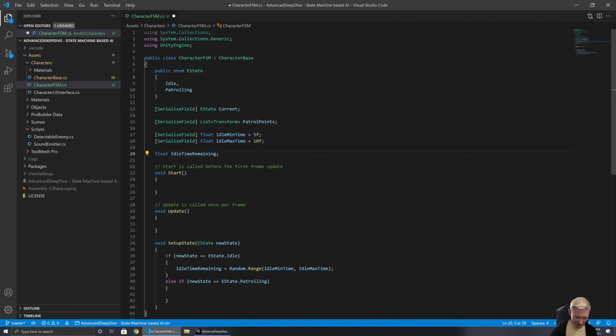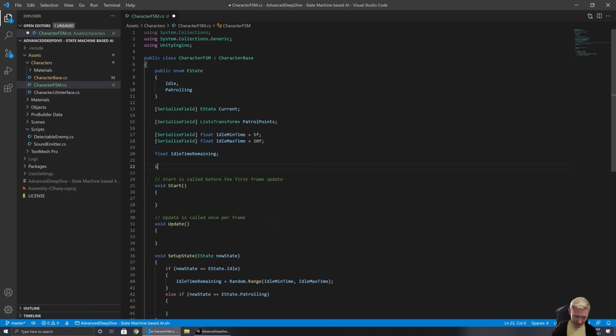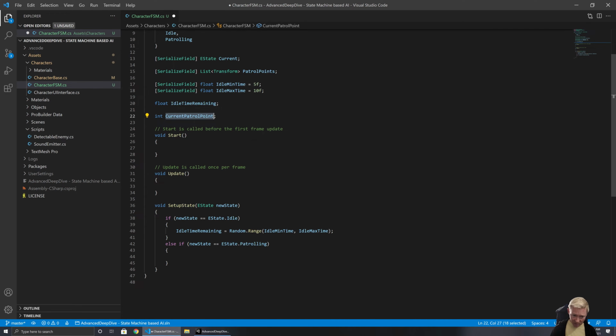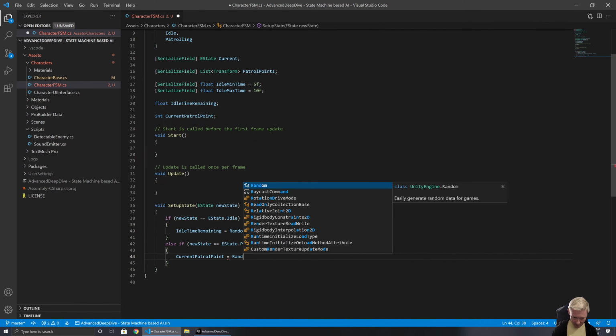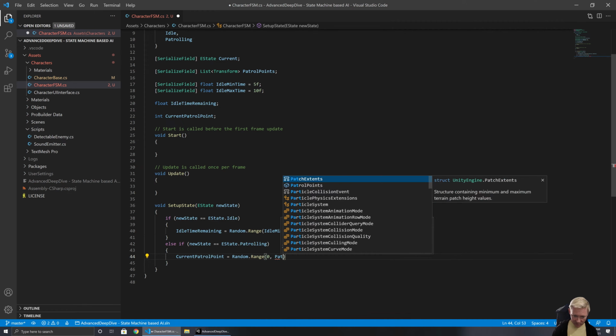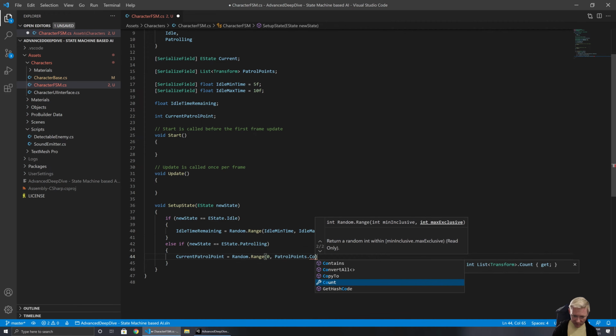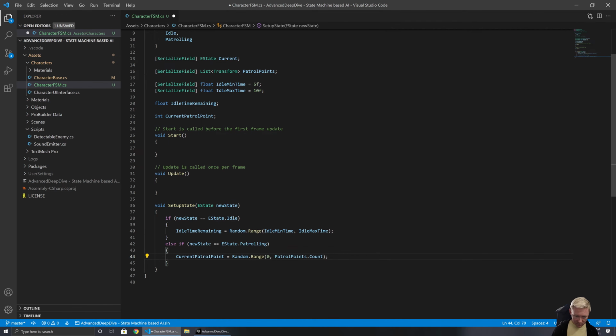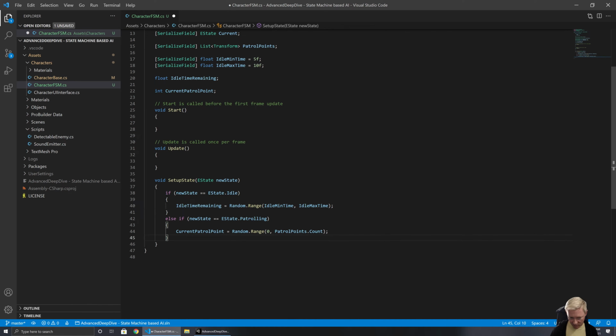And I'm going to need then my current patrol point, the one that I'm heading towards, so I need to randomly pick that. So my current patrol point, again, random range, 0 to patrol points count. That'll be the sort of setup logic there.